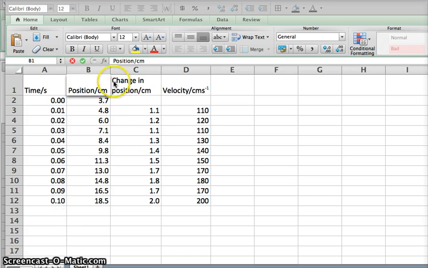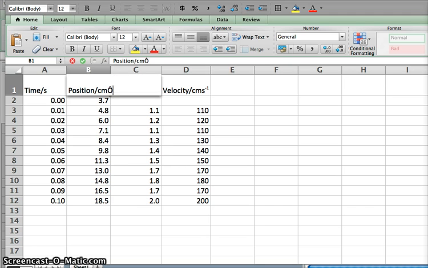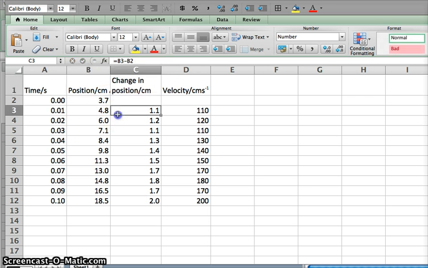So let's put that in. I need to say Alt J, which gives me the delta sign. So uncertainty in position, let's call position D, is plus or minus. That's Shift Alt plus, plus or minus 0.1 centimeters.